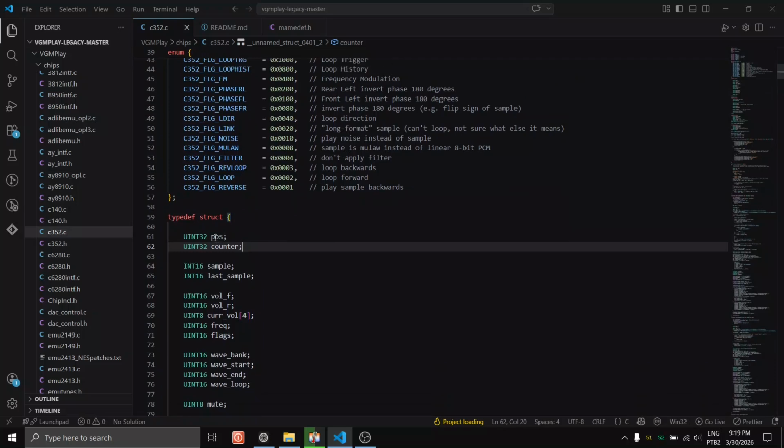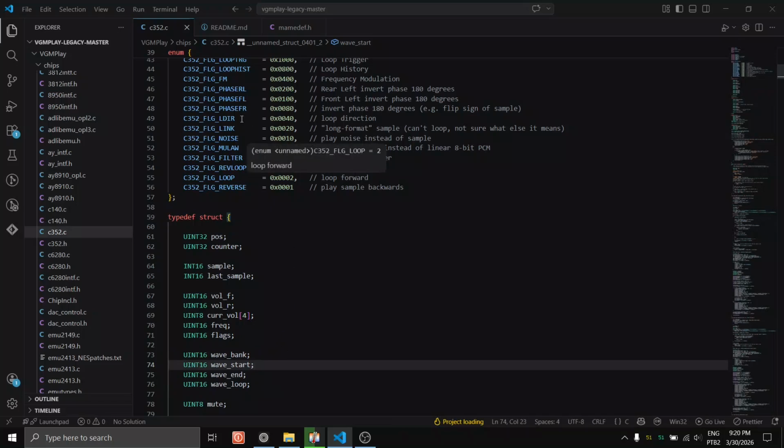As you may see, pause here is the equivalent of the current address playing, and it's a UINT32, which means it's a 4-byte address. But wave bank is 2 bytes, wave start is 2 bytes, wave end is 2 bytes, and wave loop is 2 bytes. Wave bank would be used as the most significant bytes, and the others as the least significant bytes. Combined, it would make an address.